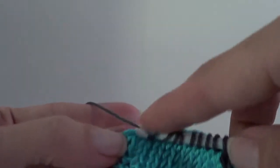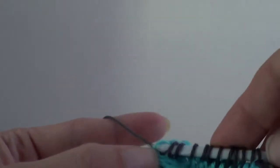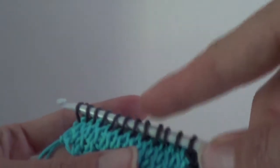So pulling up, remember under both loops of your slip stitches as well, please. And the very last one. Okay, so I should have 12. Let's see. 2, 4, 6, 8, 10, 12. Beautiful. And then just like we worked this edge triangle, we're going to work this one too.